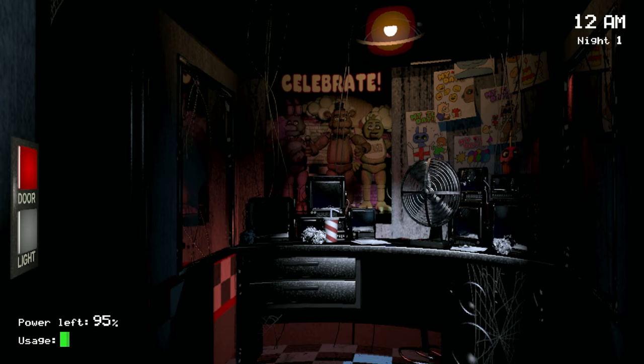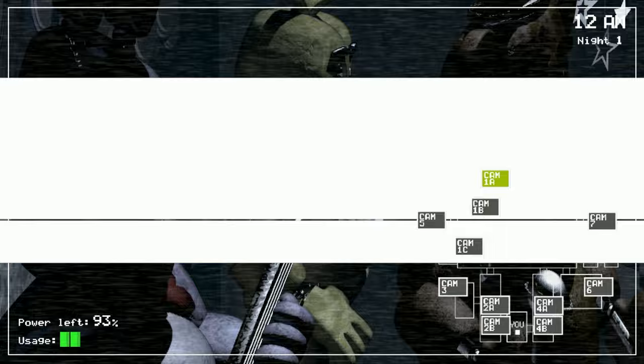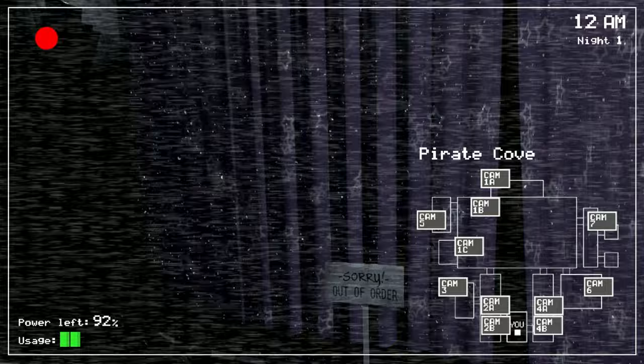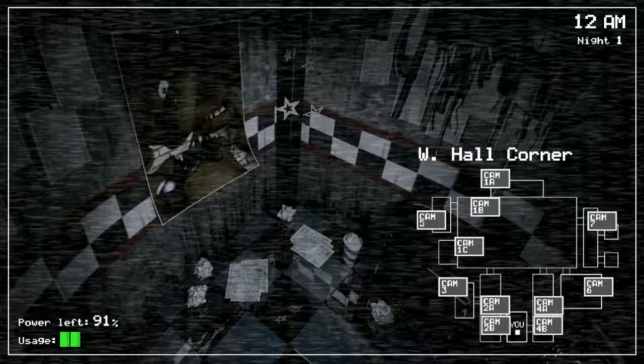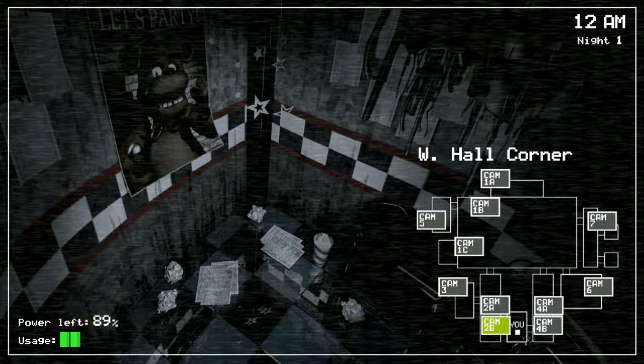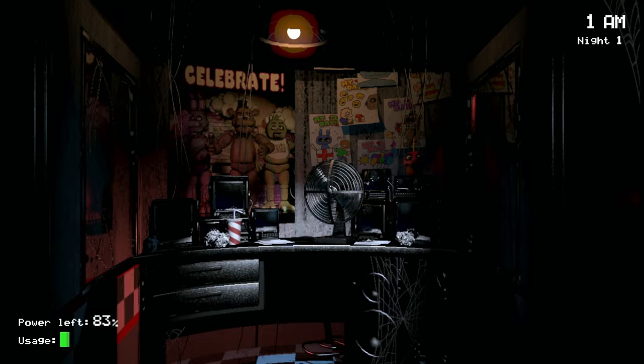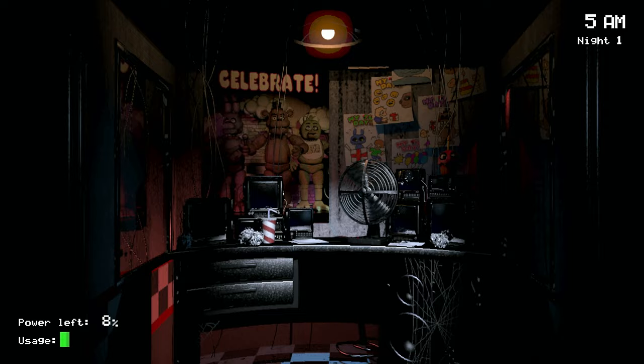So circle is light, X is door. Okay, you can use a D-pad to go left or right. L1 is a camera. What the? Am I crazy? You all saw that. That poster was messed up. What's this? Who's it? Oh! What is going on?